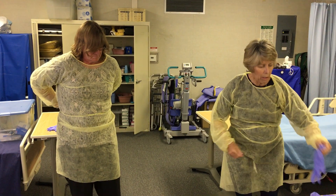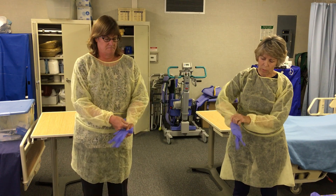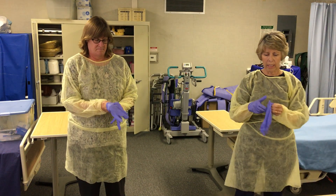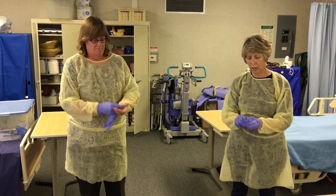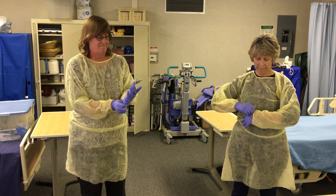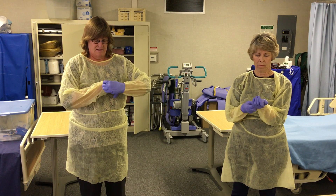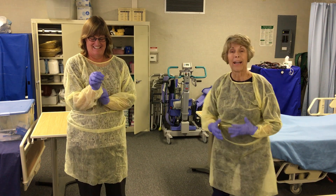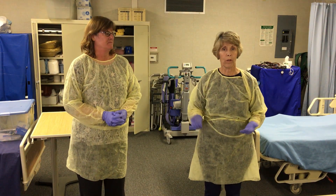After doing that I'm going to go ahead and put my gloves on. We want to make sure the sleeve is down low enough so when we put our gloves on it goes over our isolation gowns. Pulling it down just a little, make sure it goes over. I grabbed a gown that was ripped but that's okay. I have a little rip in mine too. So now I am gowned and Kelly is gowned and we go in and we do our work in an isolation room.